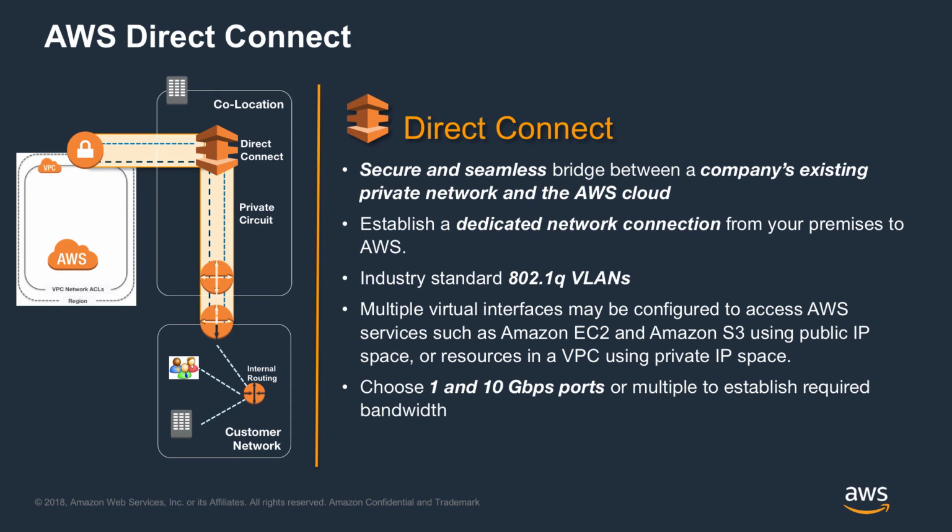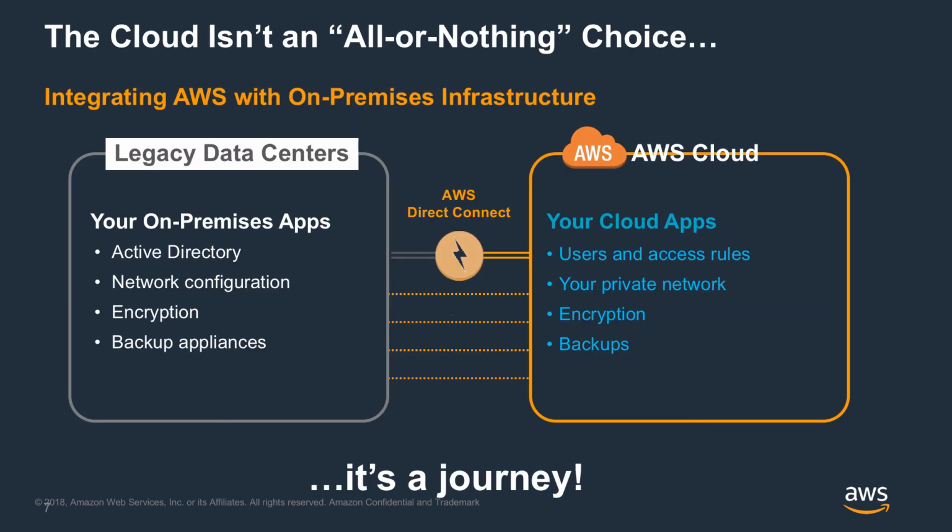And this is really the basis for how you're going to extend layer 2 or your IP address space from on-prem into AWS. So through this, it's important to note that we're not saying that cloud is an all or nothing choice. Really, there's a lot of ways through the use of Direct Connect to extend back into your on-prem environment and use some of the existing resources, or vice versa, use your on-prem environment to extend into the cloud to pull in new native resources.